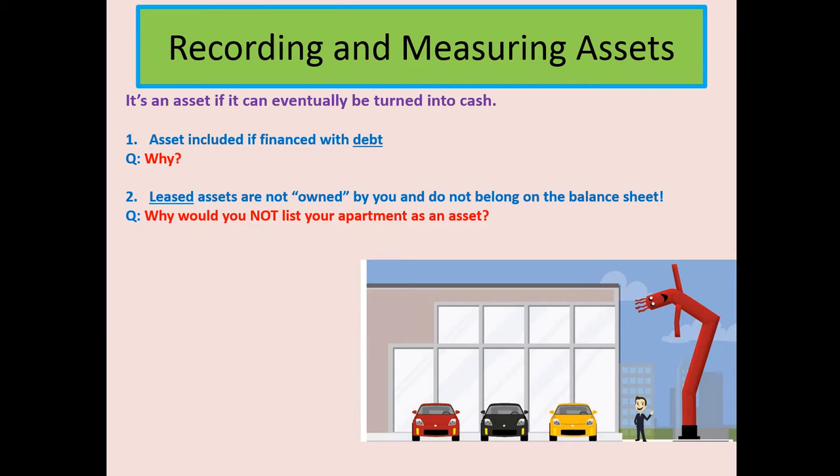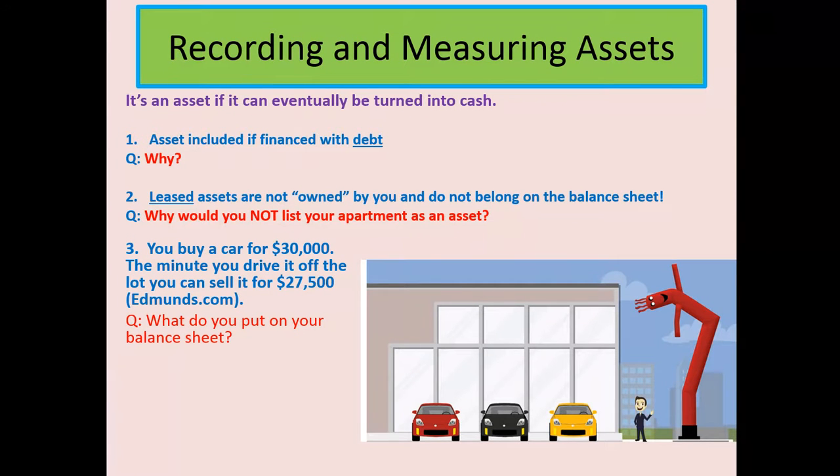It cannot be turned to cash. And that subletting is actually a payment. And we don't list interest payments, or we don't list potential payments as an asset because they might not actually come to fruition. You need to only list things that can be turned into cash, not potential cash amounts.